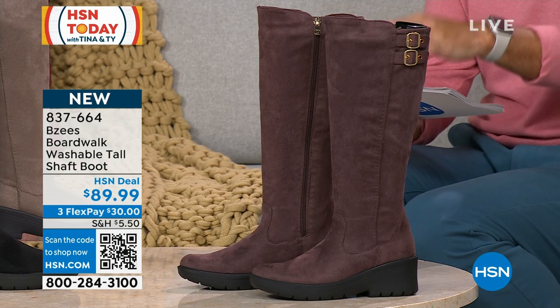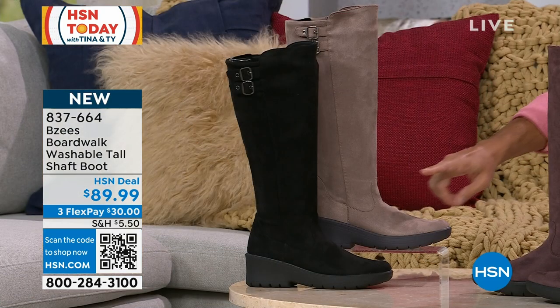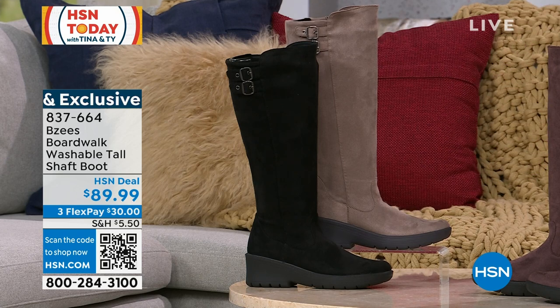Deep, rich colors — the one you're looking at right here is our chicory brown, a nice deep rich brown, perfect going into fall. If you want something a little more neutral, we have it in a latte — a little bit lighter color — and of course we have it in black as well.